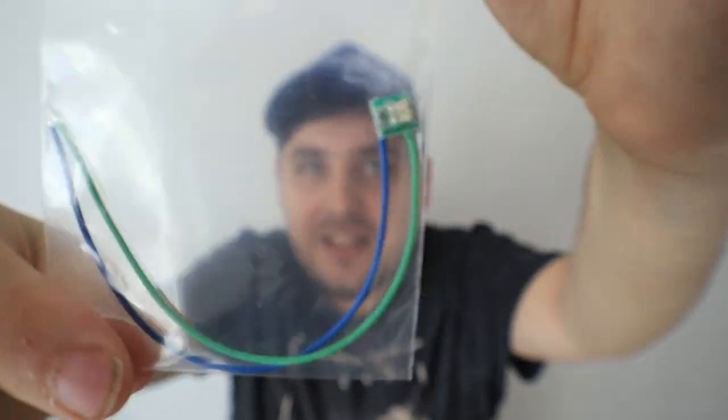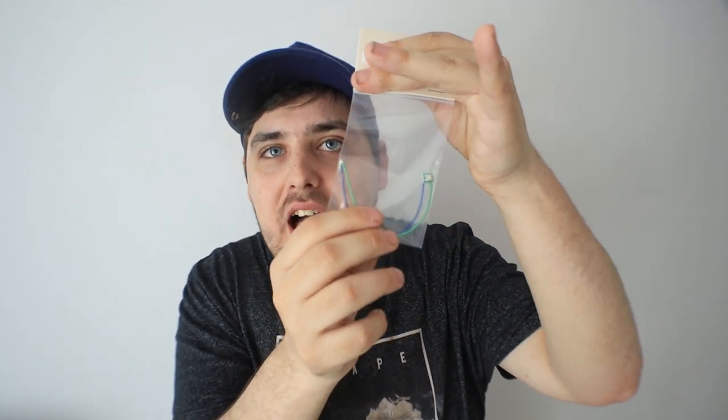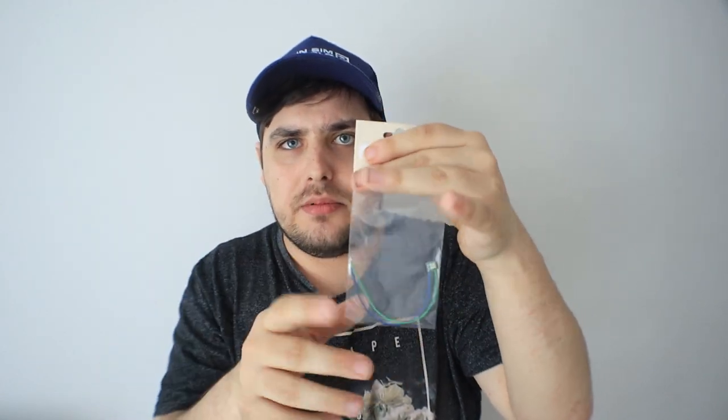Ta-da! I have this tiny little LED light with some wires on it. Now, this isn't just a normal light that I'm going to fit inside the cab. This is an orange flickery light, which is basically the firebox fire glow that I'm going to fit to my model to make it look like the cab is all glowy, so you can actually see the fire from inside the cab. So that is what I'm going to try and do.